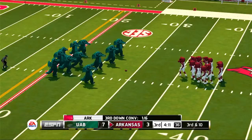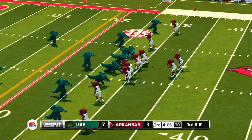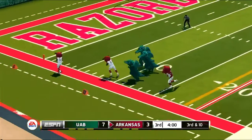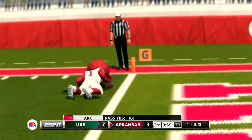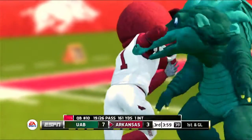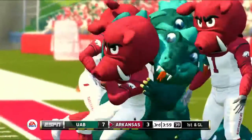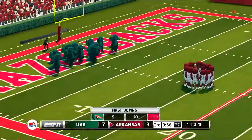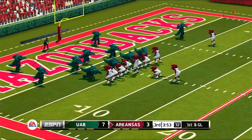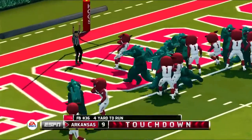Down and they need to get it to the 19. Hey, defense, let's go. Pick it up, D. Mike 51. Dog four. Exit. He gets hit out of bounds at the four. This guy's combination of speed and his hands make him lethal. He can take a game over at any time. Touchdown.